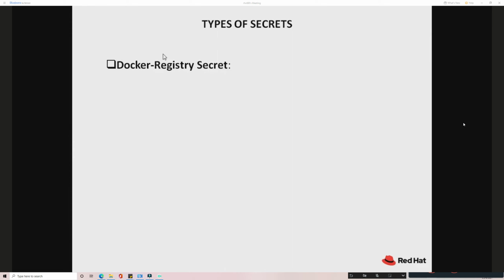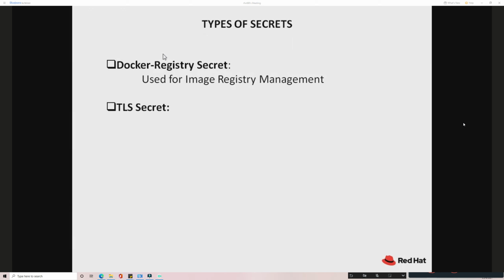So for that, you will be creating a Docker registry secret. We will not see any example or use case here. This is covered separately in DO280, the OpenShift Development 2 paper. There it will be covered in detail how to use this secret to create the permission to access the private registry. That is a different concept, but this is one type of secret. It is primarily used for registry image management, or private registry management.